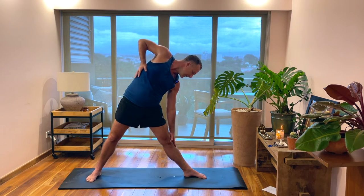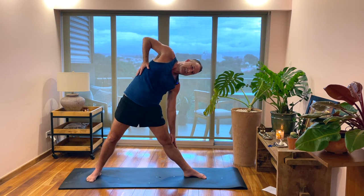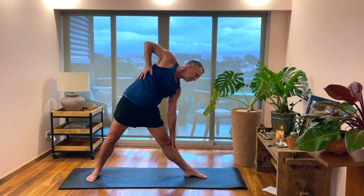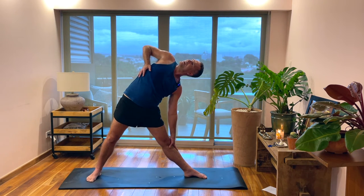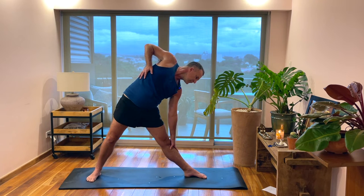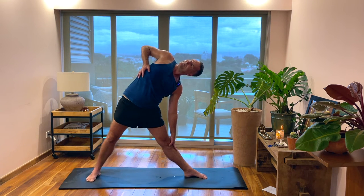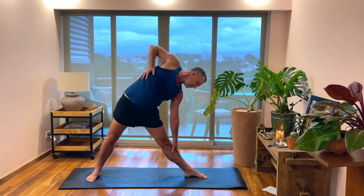This time, let your left hand come down. Take your right hand on the right ribs. Now you want to lift those ribs up towards the ceiling as opposed to just dropping them. So you're lifting them up. Inhale, look down, and exhale, slowly take your gaze up towards the ceiling. Inhale, look down, and exhale, and look up. Inhale, look down, and exhale, and look up.